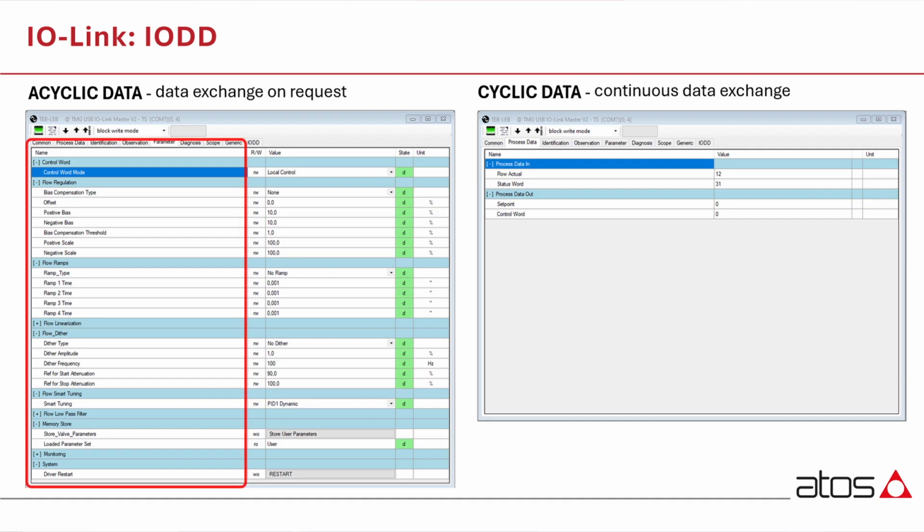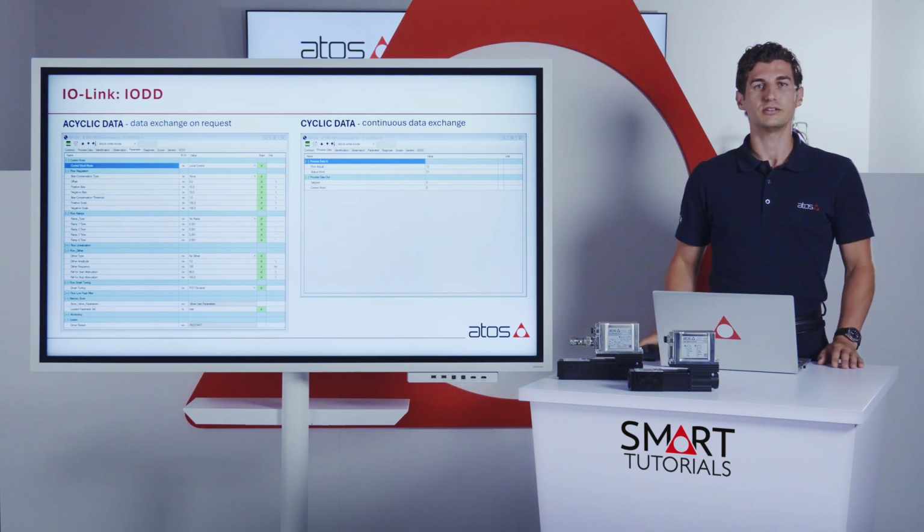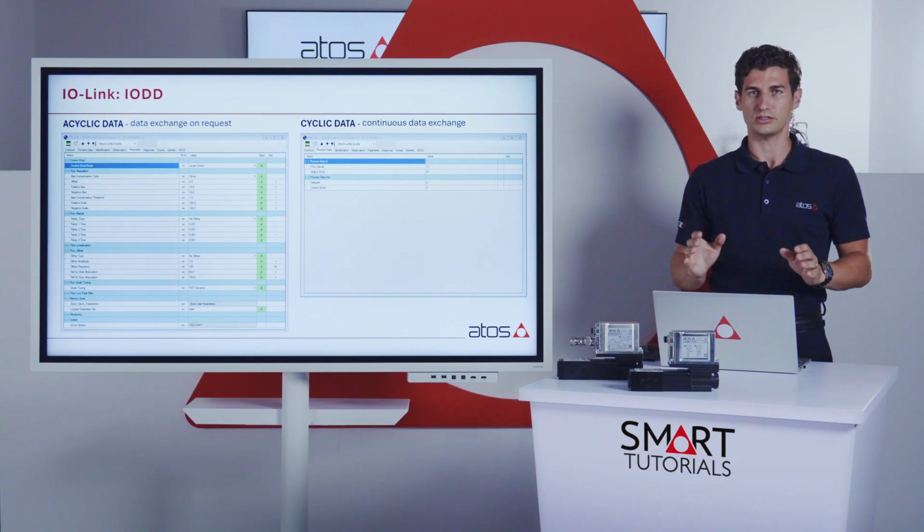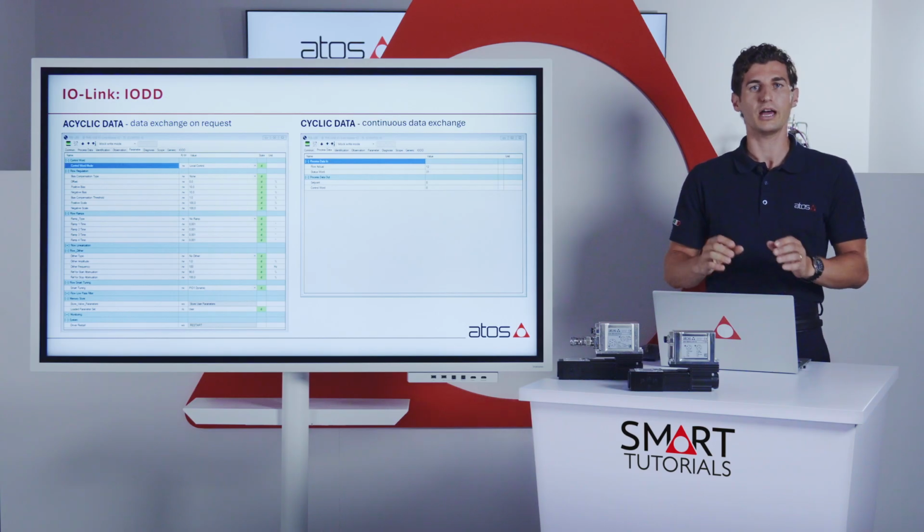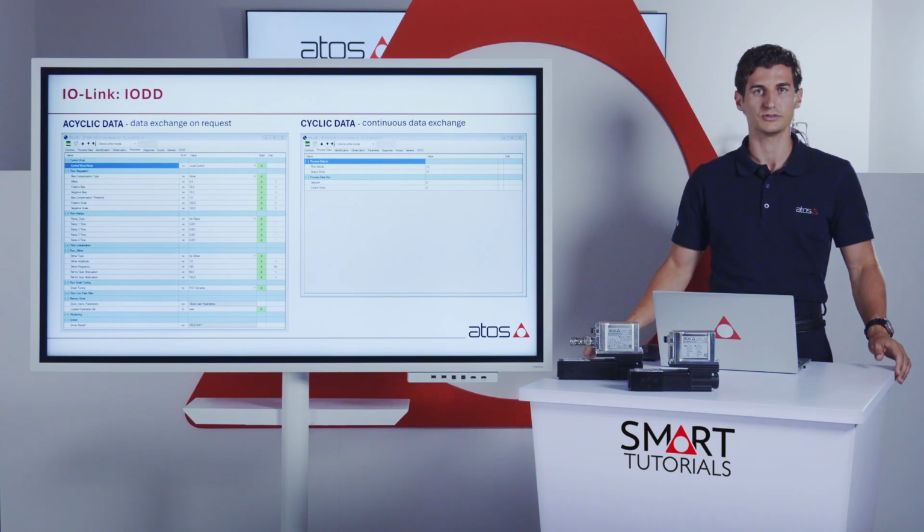Those parameters vary according to the valve connected, and their specific function could be not straightforward to new users. Therefore, we strongly suggest, for commissioning, to double-check what you are writing and reading from the PLC through the Atos Connect app or the Atos software. Remember that for the configuration phase it's mandatory to follow the PLC and the IO-Link master producer instructions.